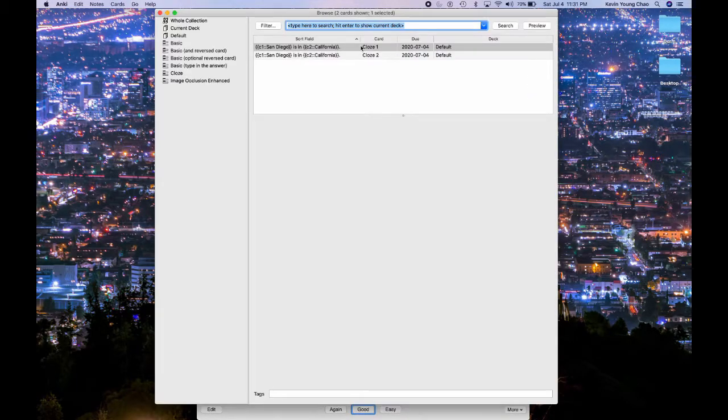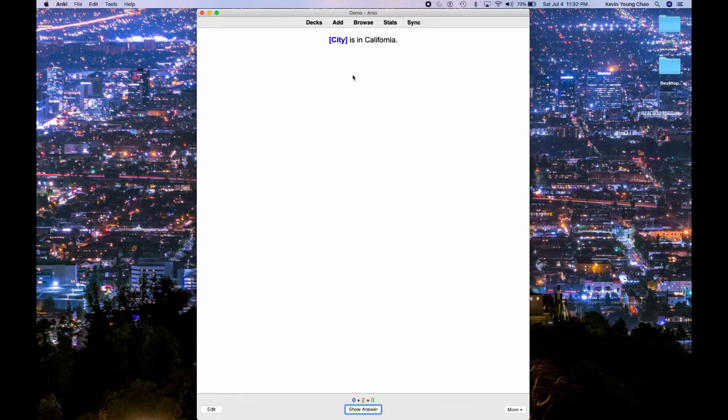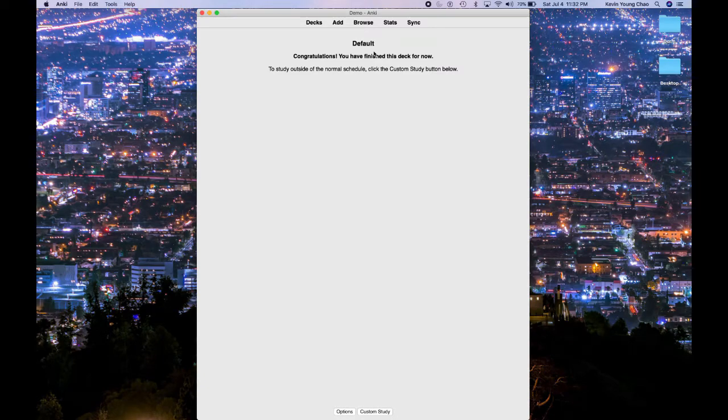So let's go view that card we just made. I hit B to enter the browse menu. So here we have San Diego is in California. The way you add a hint is you hit colon, and then the hint. So city, for instance, it would be San Diego. And then here we'll put state. So now when we go back and look at our card, instead of a blank, it now gives us this hint which says city. So now we get a better sense of what we were going for. Oh, which city was in California? Oh, well, in this case, I was talking about San Diego. San Diego is in what state? It's California. So as you can see, this can be quite helpful in giving yourself a nudge in the right direction when answering some of these questions.